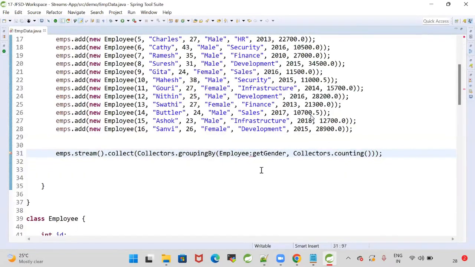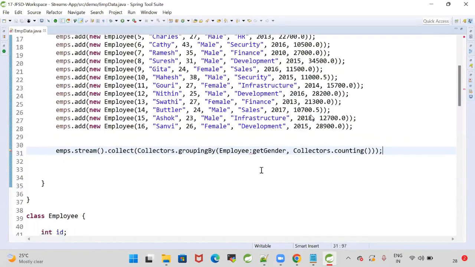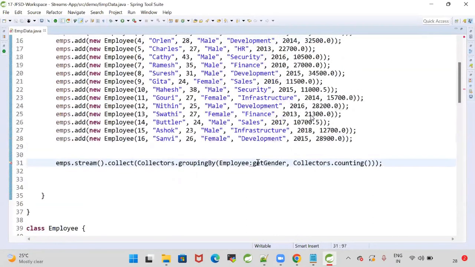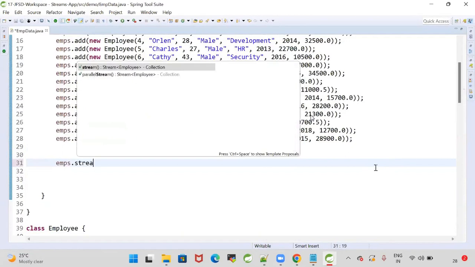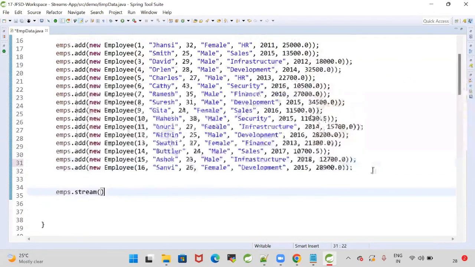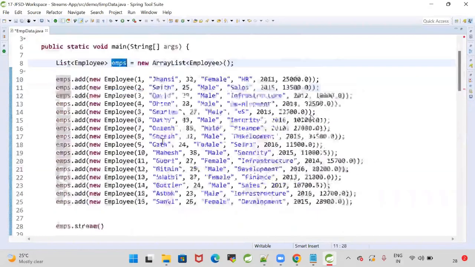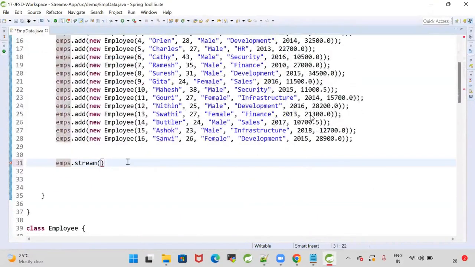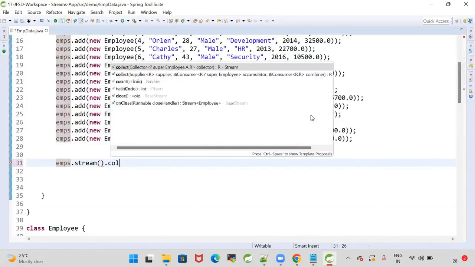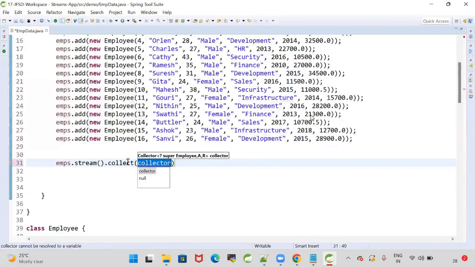Are you able to follow me? Let me write it once again. Employees dot stream. I have a list here, and for the list I'm creating a stream. Employees dot stream dot collect. I want to collect the data based on what?